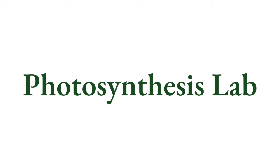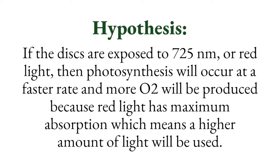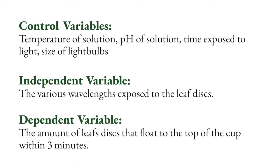Photosynthesis Lab. Purpose: observing the speed at which oxygen is produced in photosynthesis when exposed to different wavelengths of light. Hypothesis: if the disks are exposed to 725 nanometers or red light, then photosynthesis will occur at a faster rate and more oxygen gas will be produced because red light has maximum absorption, which means a higher amount of light will be used. Control variables: temperature of solution, pH of solution, time exposed to light, size of light bulbs.